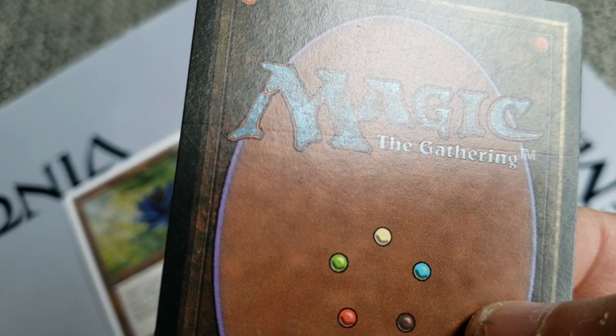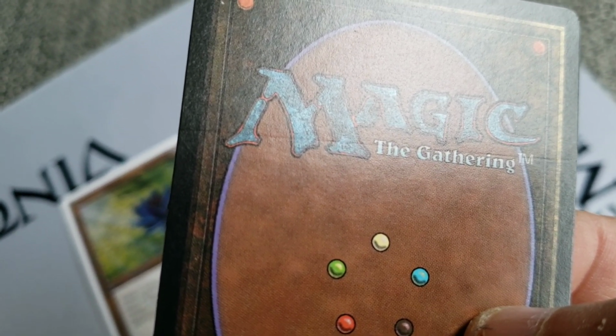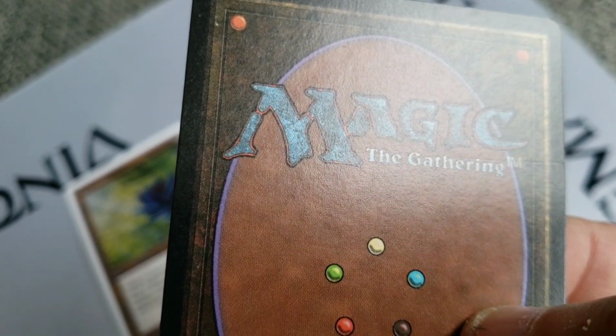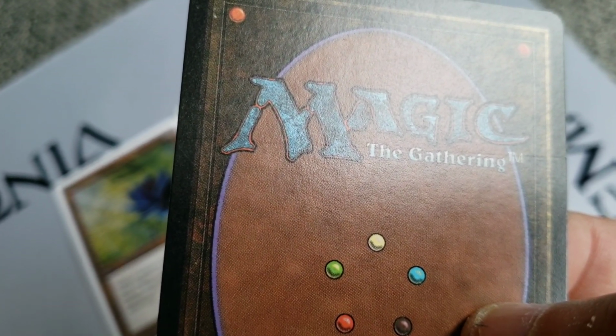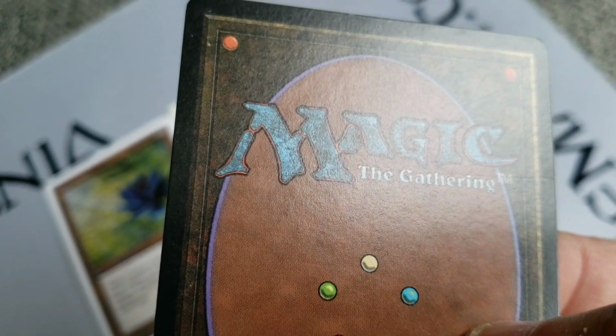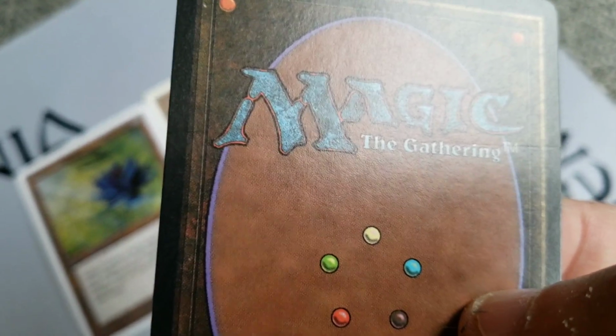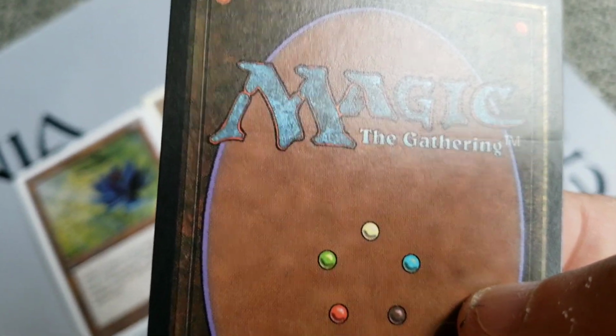There's a lot. I don't know the percentage, but a lot of unlimited cards have this line on the back, especially, and it's kind of a giveaway. I wouldn't call this a horrible surface. In fact, I'd probably still grade it a pretty nice surface. If it was pressed further, it would definitely get an 8 surface.